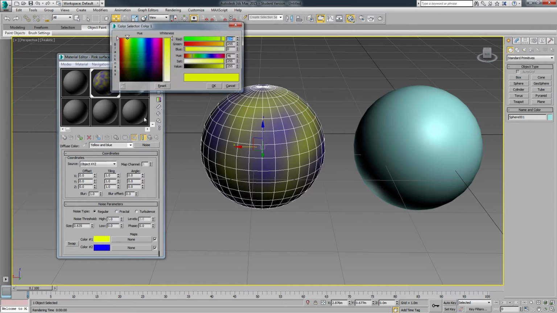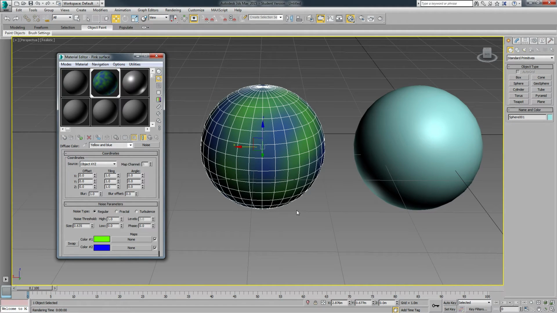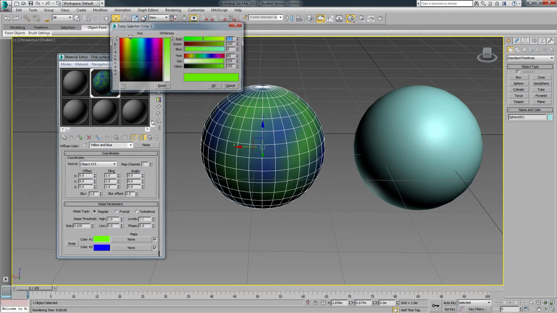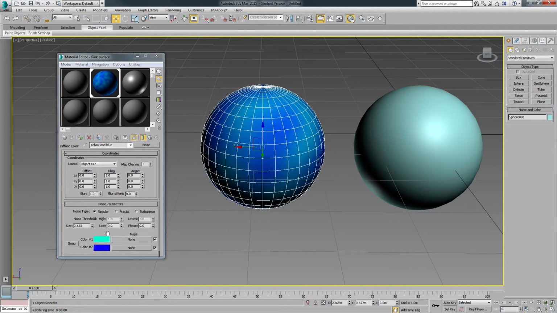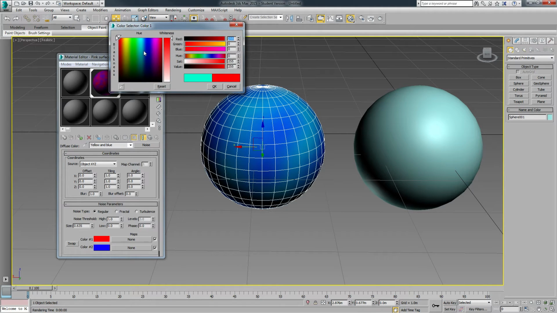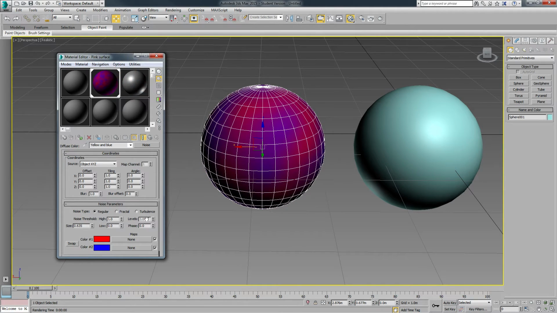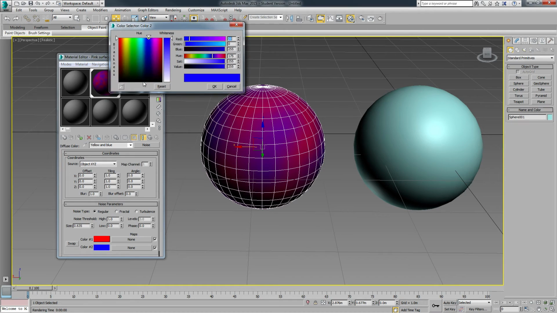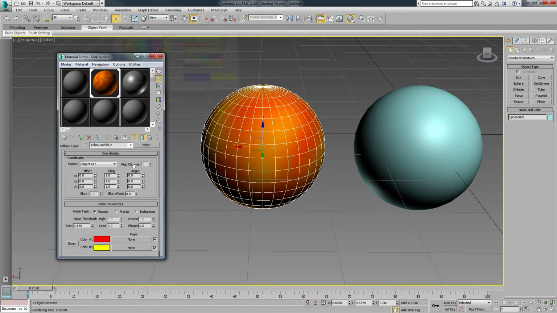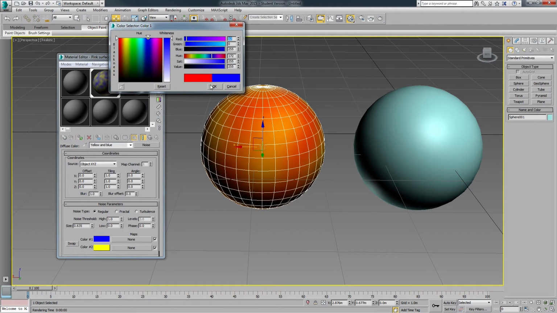Now every time we change a color, for instance, we'll change one to green, it's going to change what that part of the map is. Oh, that wasn't a very obvious one. Let's do red. Okay. So now I'm going to change the blue to, oh wait, we got this labeled. So let's go to, what was it? Yellow and blue, because we had it labeled. So let's go back to yellow and blue.